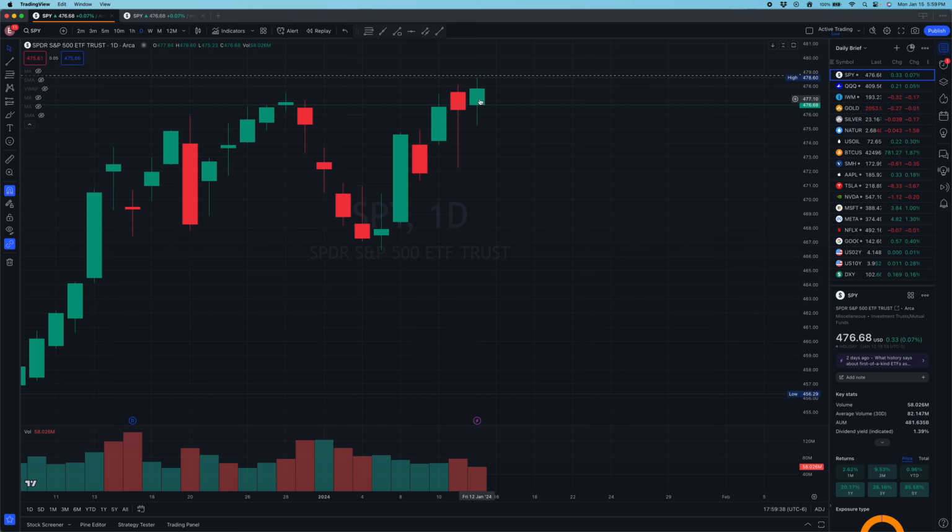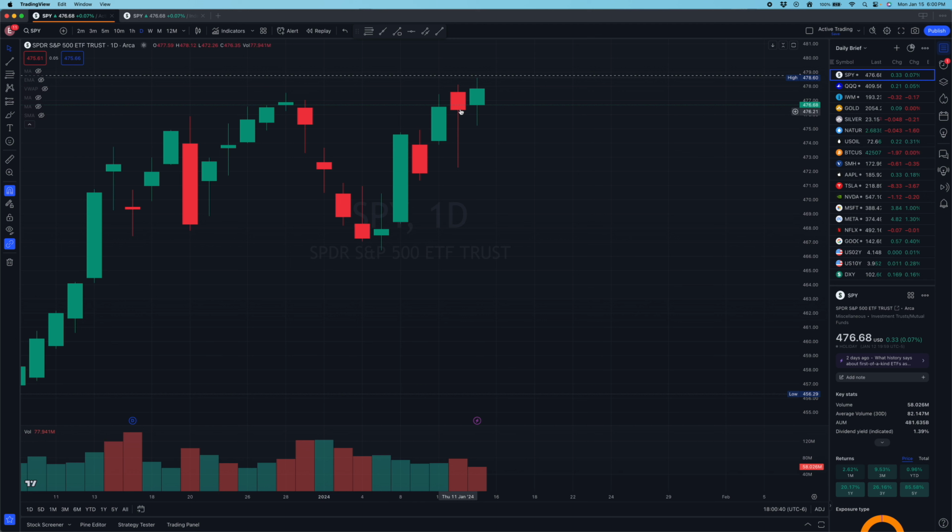This is one of the weaknesses of TradingView. This candle right here should be red. This is an up day. All that means is that down at the bottom of the body of this candle, the big part, you can imagine the price opens, and then it goes up. Whenever the day closes, the top of the body is solid, and that's where the candle closes. That's where the market closes. And of course, this is on the daily chart.